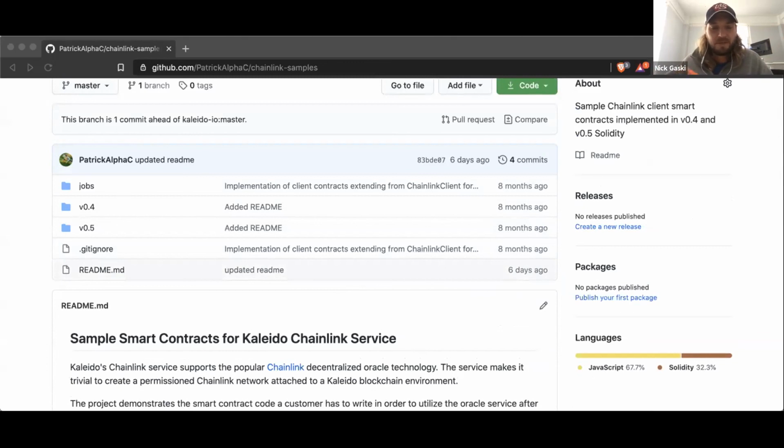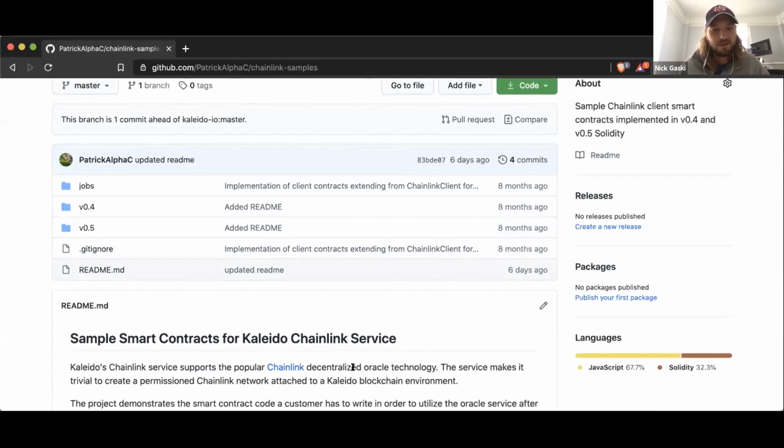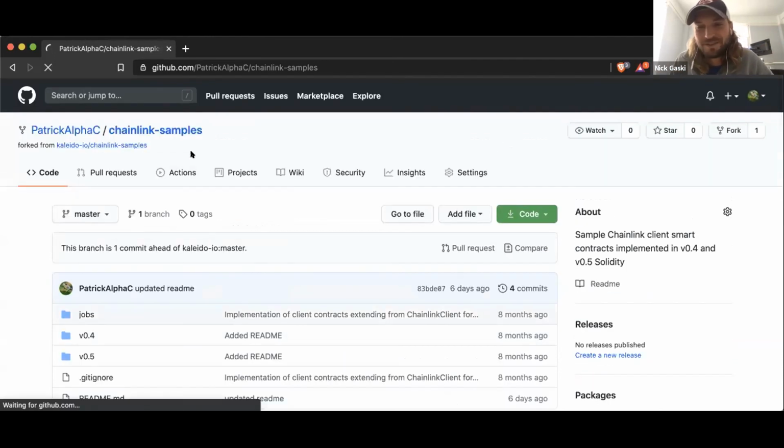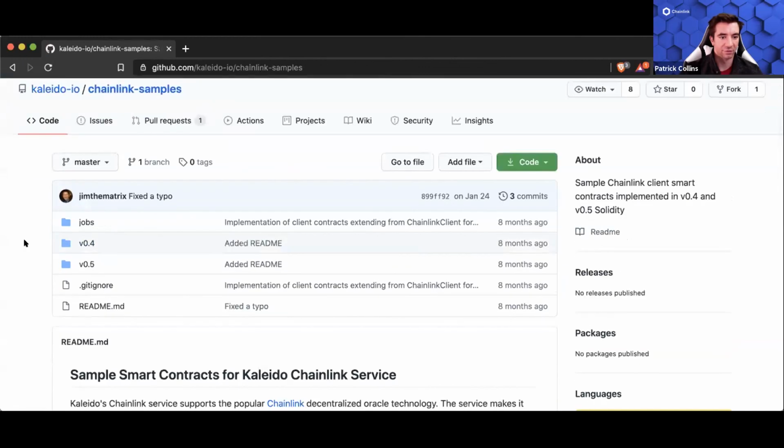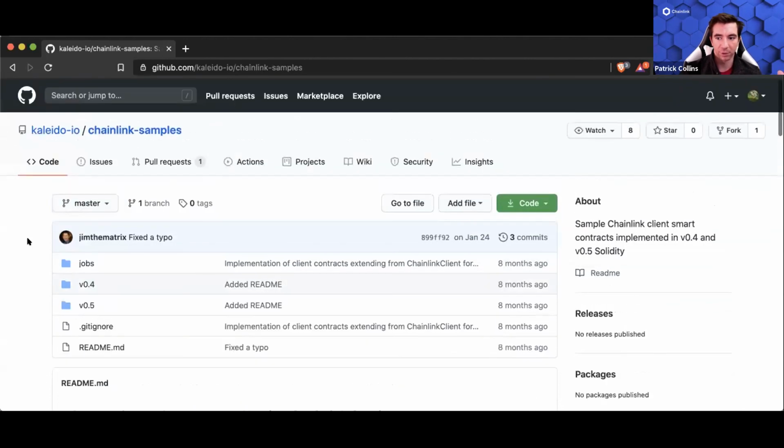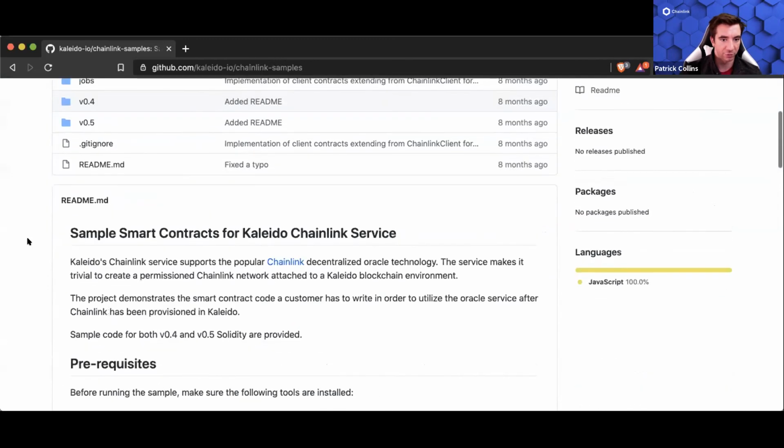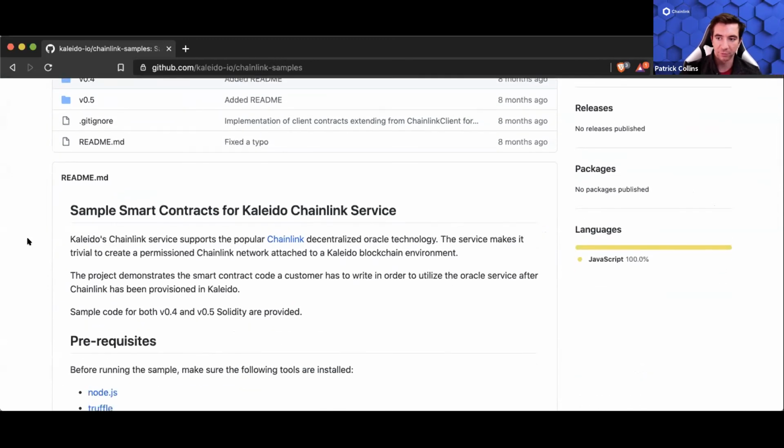So you can take this as your baseline, as Patrick was just mentioning, and then based on your organizational requirements and your use case, start tampering with the API call. Go to a different place. You can do a post, you can do a get, and you can configure this bespokely to your own use case and your own business needs. As you just said, the instance that I just used, I literally made right before this. So it's free to make, it's free to test out. This is an open source repo. You can Google it, you can find it, and start getting data into your own private blockchains. So absolutely.